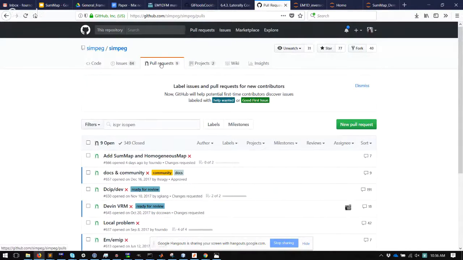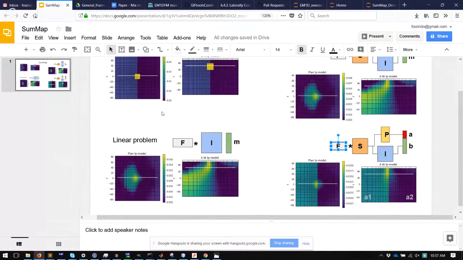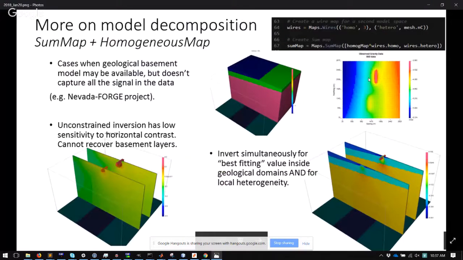What's the first motivational example for this that's really driving the development? It's the Forge data set I was talking about initially. It's not exactly this data set, but a data set that looks very similar to this one.